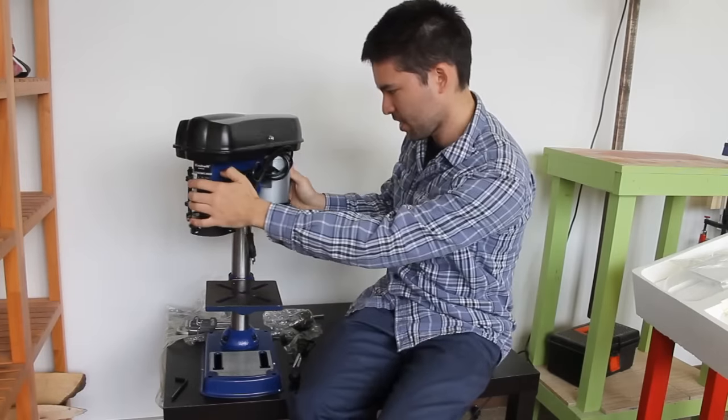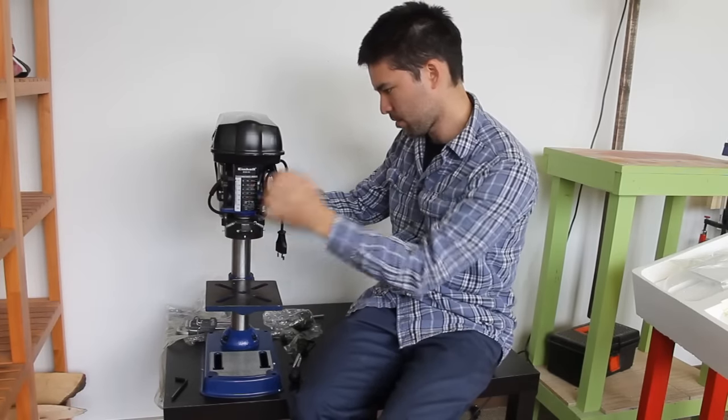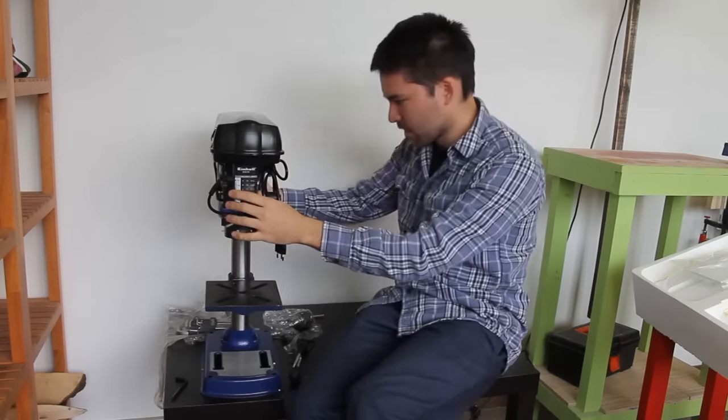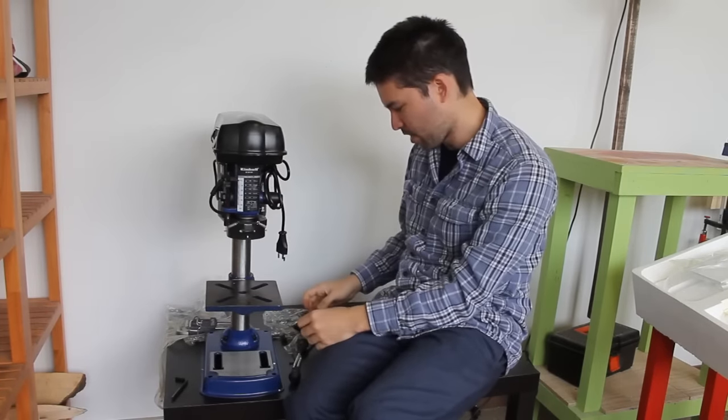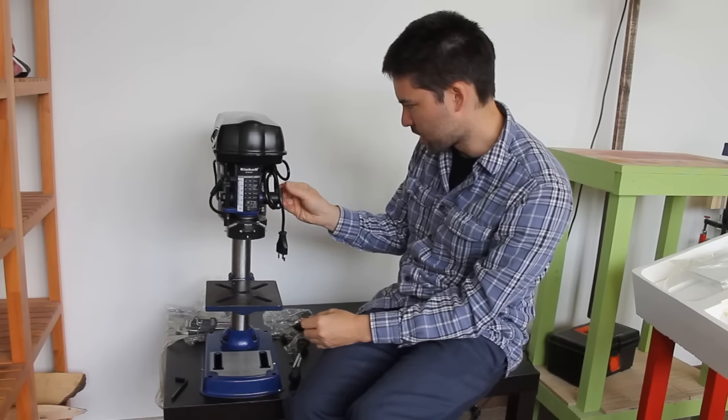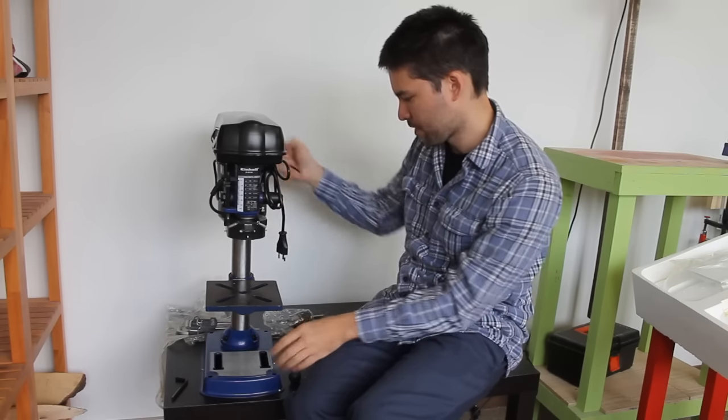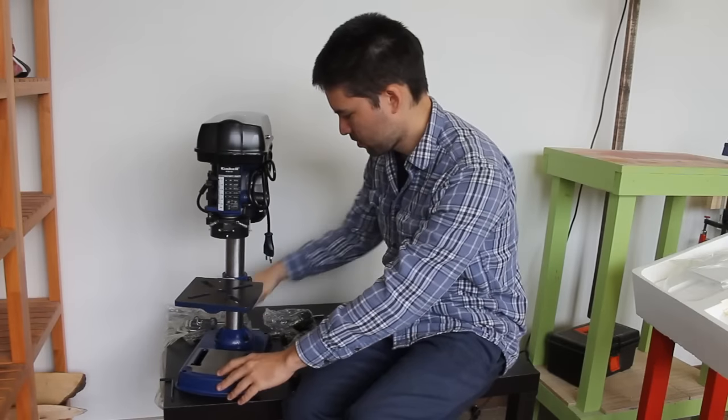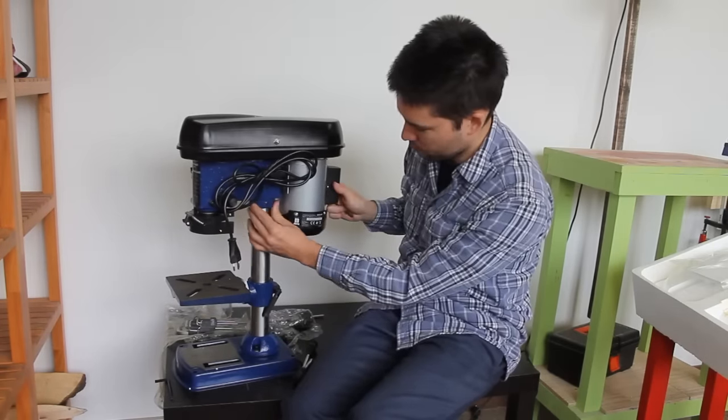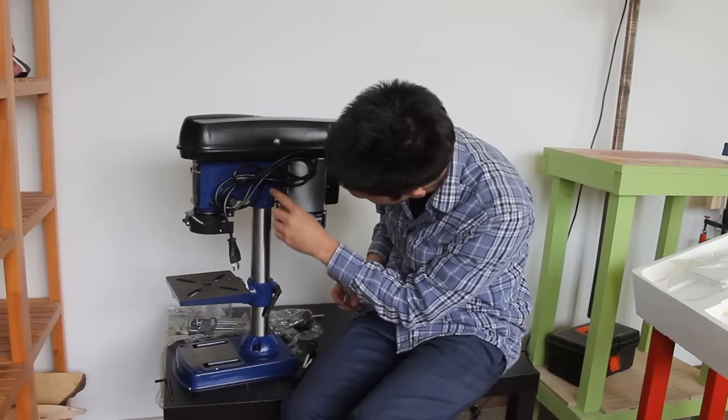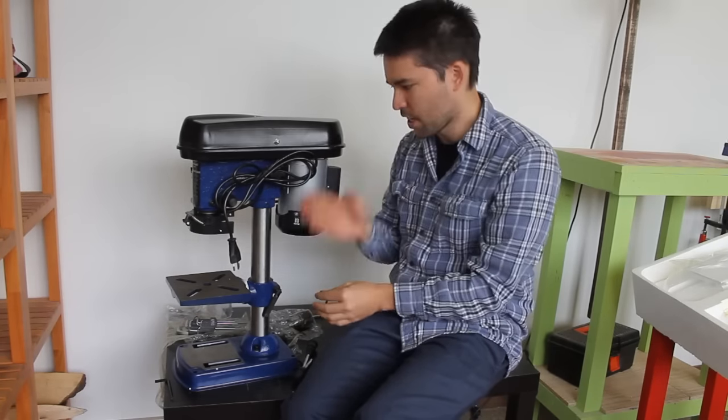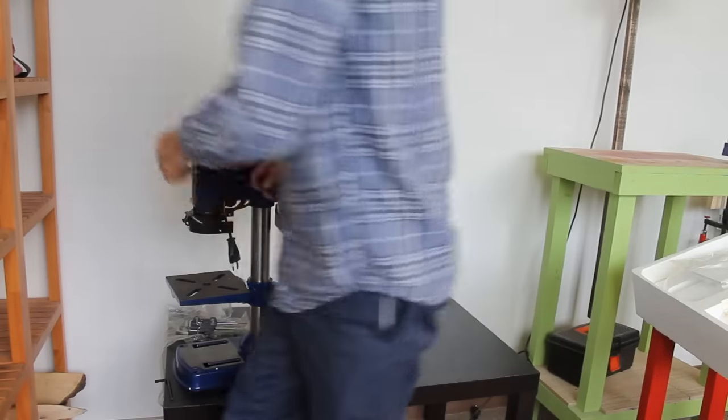Okay, that went on pretty easy. I guess I'll just eyeball it to try to get it the right straightness. And then I see that there's a set allen bolt right there. I'm not sure what that one does. Maybe that one also is a set one. So I'm going to try to eyeball it straight and then go ahead and tighten those.